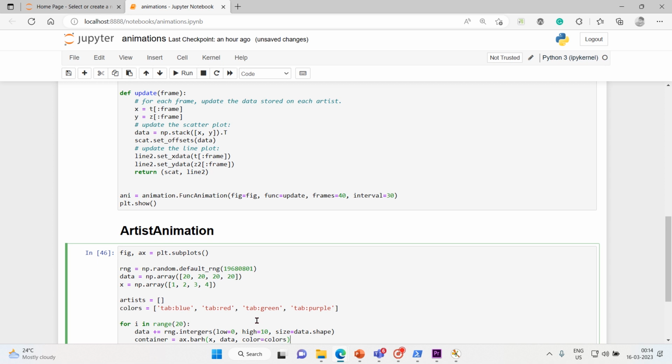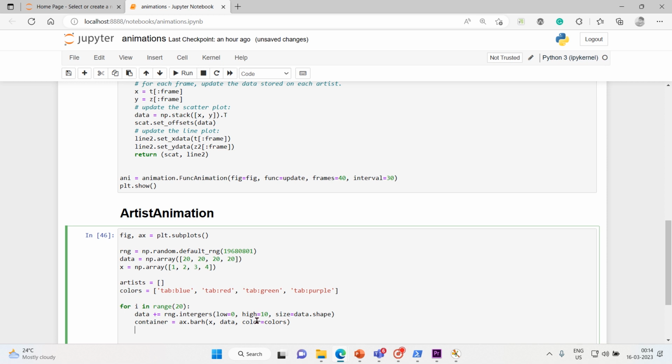That's it. Then come down to the artists, the empty list we have considered, and append this container to the artists. The for loop is ready.